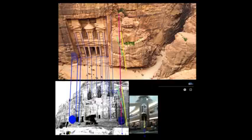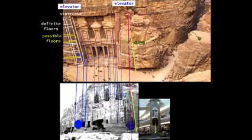Okay, so this allows me to show you where there will be voids in the rock. Voids where lift shafts would be. The lift shaft to the left of the top image, the treasury, shows how, just like today, lift shafts are located beside straight, vertical, rectangular fire stairwells. Usually fireproof, and usually made of only stone. Right. There is logic to this presentation.